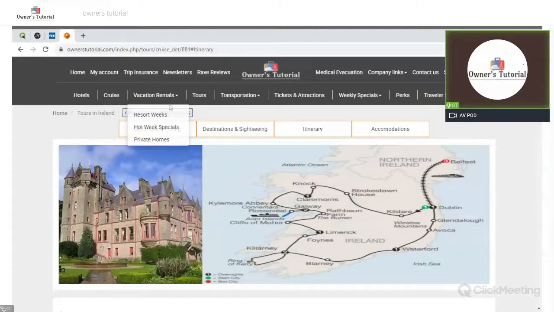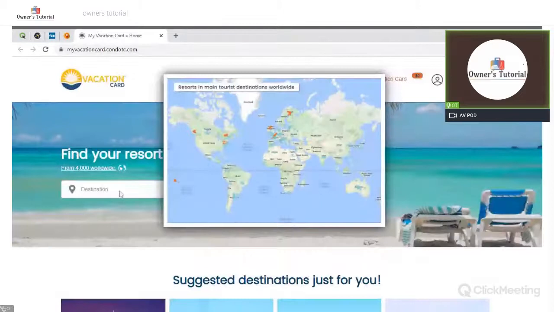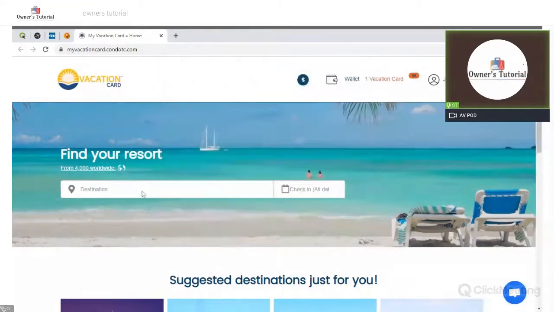Now, somebody was asking about how many nights do they get every year. Once again, you can travel year in, year out, unlimited. However, these are your premium resort weeks. Now, these are weekly rates. So the rates you're about to see are not per night. They're not per person. They're for the entire week, 7 nights, 8 days.